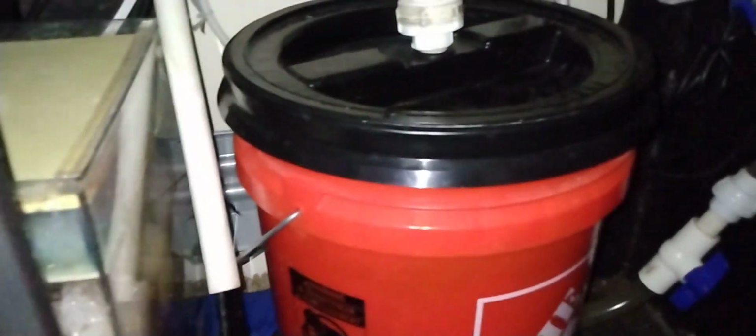Everything I got here, I got from Home Depot. I might have got the pump at Home Depot or Harbor Freight. These pumps also Home Depot, or I think it was Harbor Freight, one or the other. They're about the same price either way. But that's about it. Like I said, this is the return line, and this is the feed line going into the pump. And it's just the glare. It's not wet. It's completely dry in the top. So that's about it.